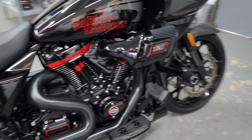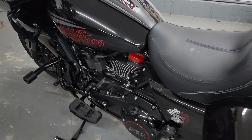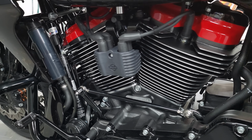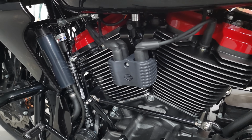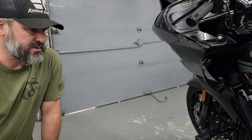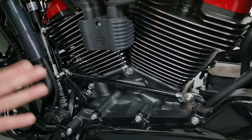So let's check out the other side and show us how the liquid cooling works on this. Is this the first liquid cooled big twin? No, it's not. We started that, what years was that? Back in '15, '16, we started with the liquid cooling on the baggers. I mean, earlier than that, the V-Rods obviously had it since 2001. But with these big boys, they just came back and tried to keep everything nice and tight.